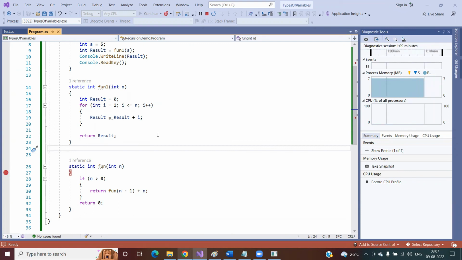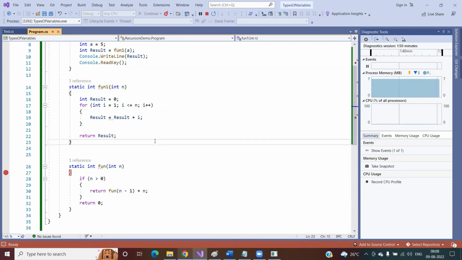That basically depends on how many times the function is going to be executed or how many times the loop is going to be executed. Let's assume this execution takes 1 unit of time. If I am calling this function 5 times, then it will take 5 units of time. In the same case, if I am executing this for loop 5 times, it is also going to take 5 units of time. So there is no difference in terms of time complexity. This recursive function will take 5 units of time, and this version without recursion is also going to take 5 units of time.